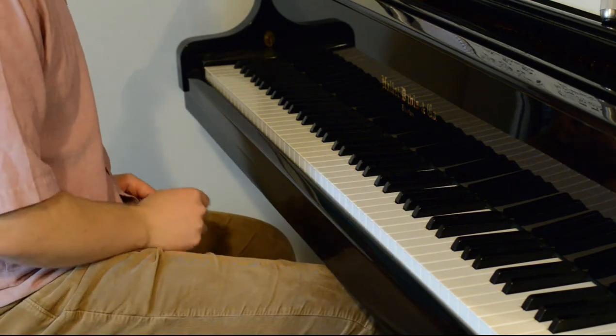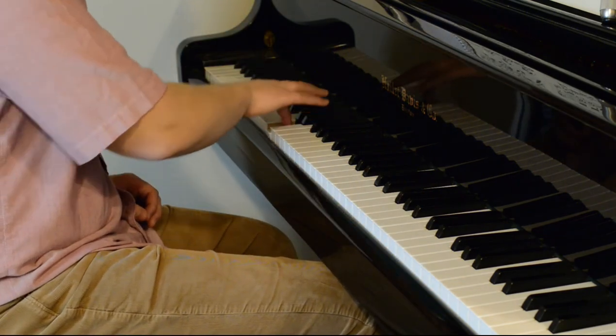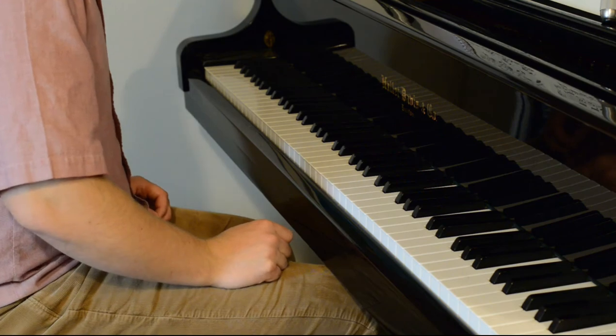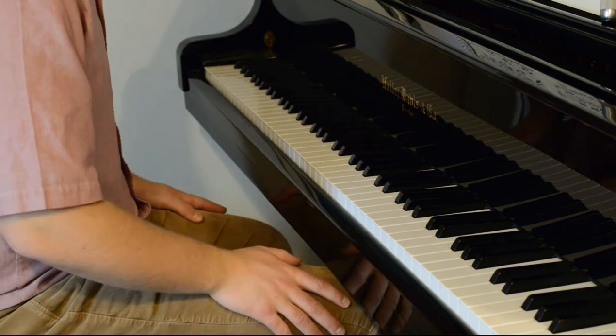Right, taking a little bit of time on that bottom note. So we kind of hear this. Hear a little bit more of that versus just straight arpeggios up and down, because it just gets really boring.